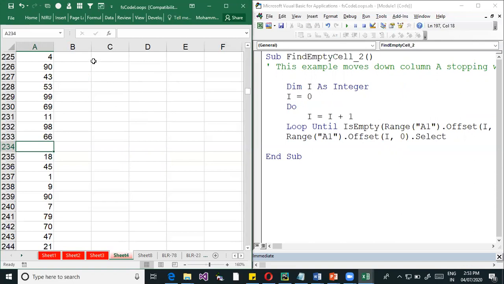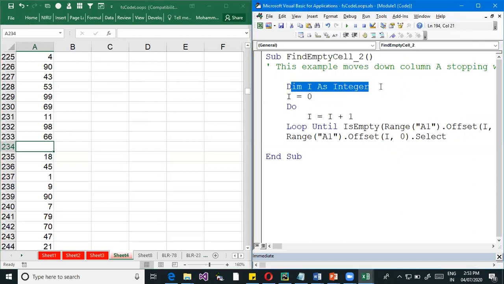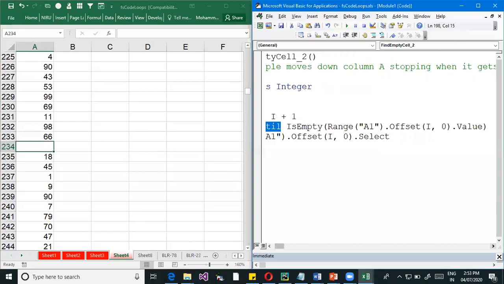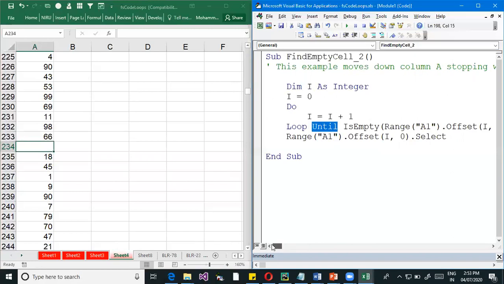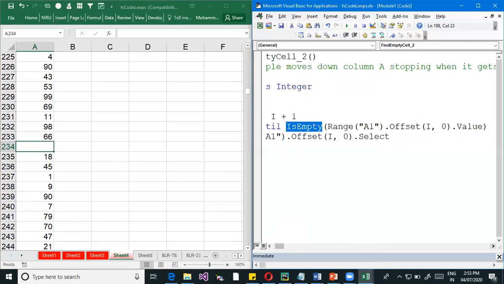In this, what I'm doing here is I just have one counter variable, an integer, initialized to 0. I'm again using a Do Loop Until. Every time it goes, I increment the value of I with plus 1. When I'm checking here, it is Do Until IsEmpty of, before, ActiveCell.